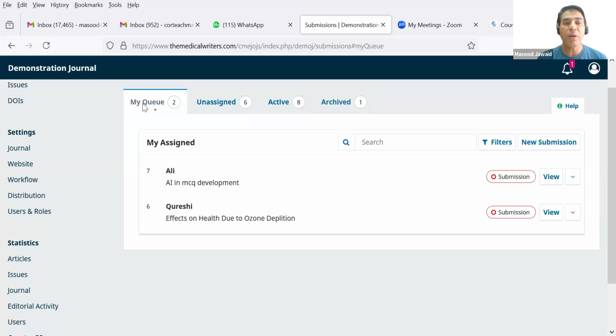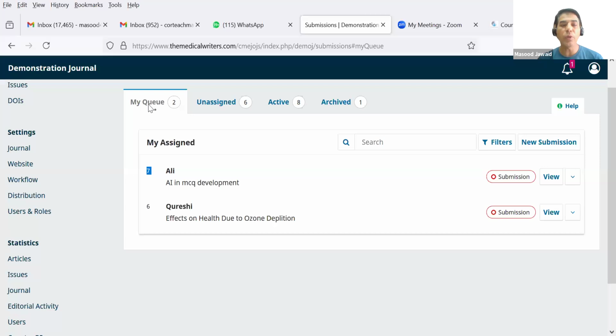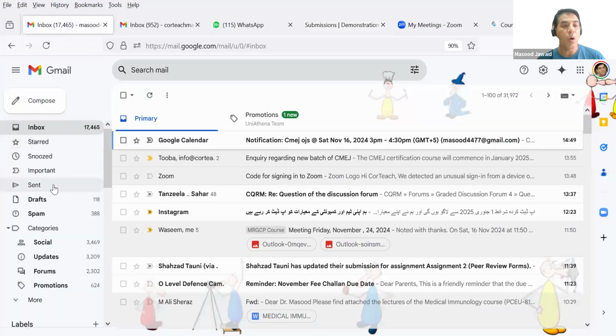And as soon as a paper is submitted, the system assigns a reference number, because it started from today. The first article which I submitted in the morning for practice purposes, you can see the number is 1. As you go along, 1, 2, 3, 4. As soon as you submit a paper, the author automatically receives the confirmation.